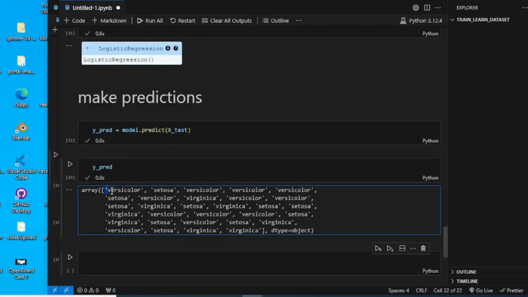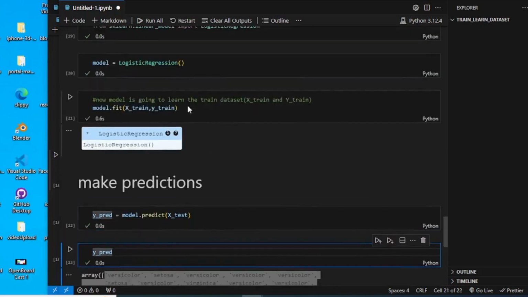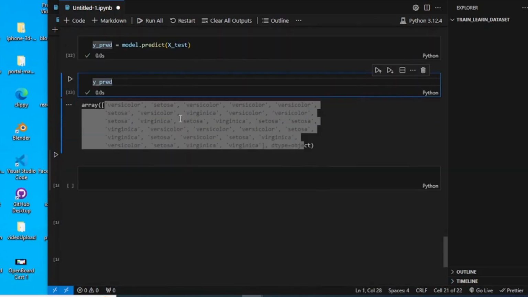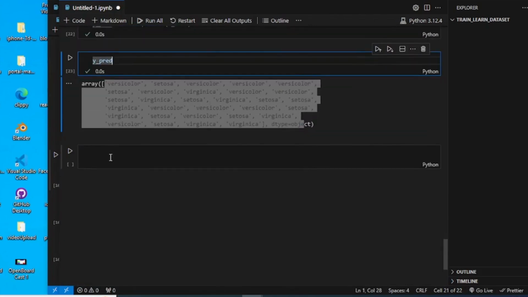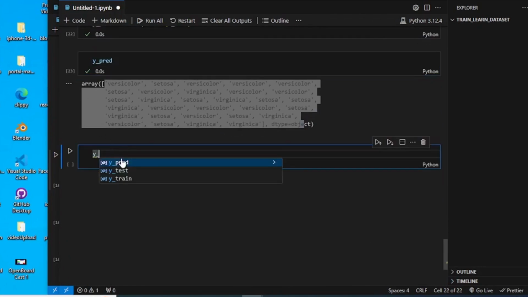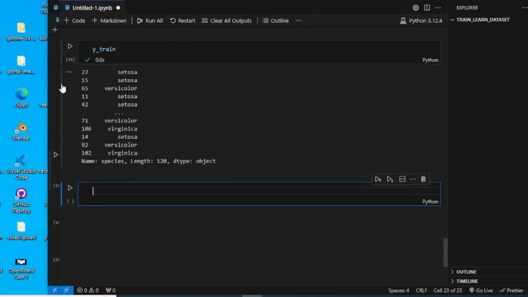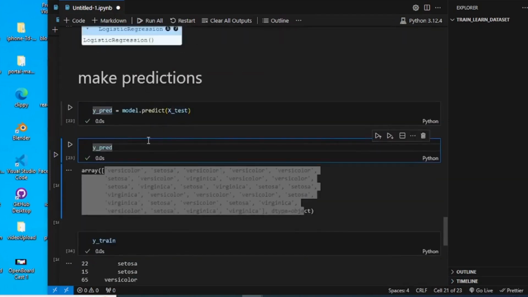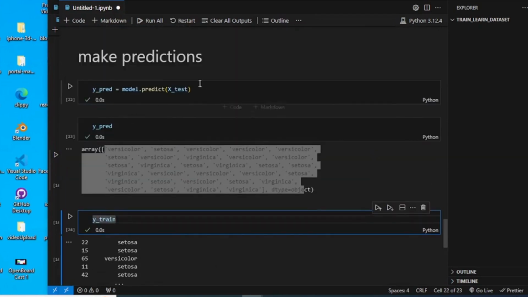So you can see that we have a lot of data here. That's the setosa, versicolor, and from here we can see, okay, I didn't call the actual data, but it's good. You can just test here by doing y_predict or y_train. So our y_train here is also setosa, versicolor, and our model is also predicting something like this. So this is our model prediction, and this is our training data. But our model is testing using the X test.